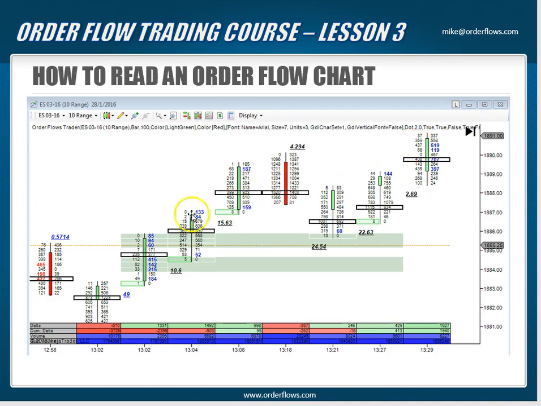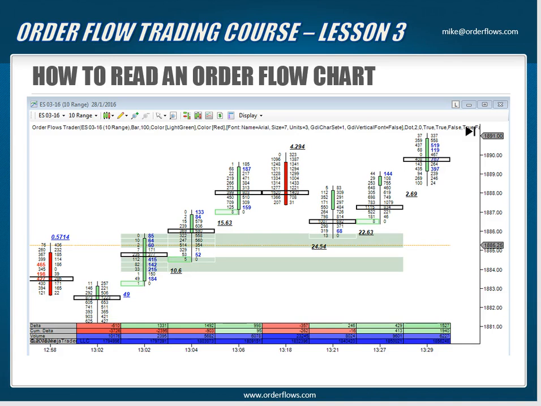Lots of times as a trader, you see the market is fluctuating up and down, and one bar retraces to a certain level in the previous bar and turns around. Why? These are questions that, if you can answer, will make you a better trader. And that's what order flow does. It helps you answer those questions. Why did the market retrace back to this level here? Why did this market come back to this level here? These are questions that order flow will help you to answer.